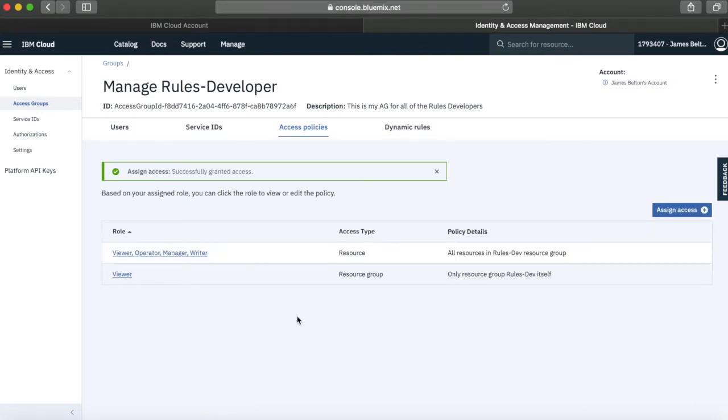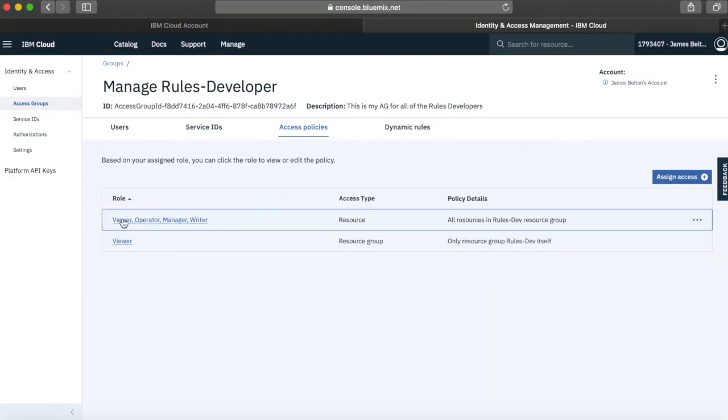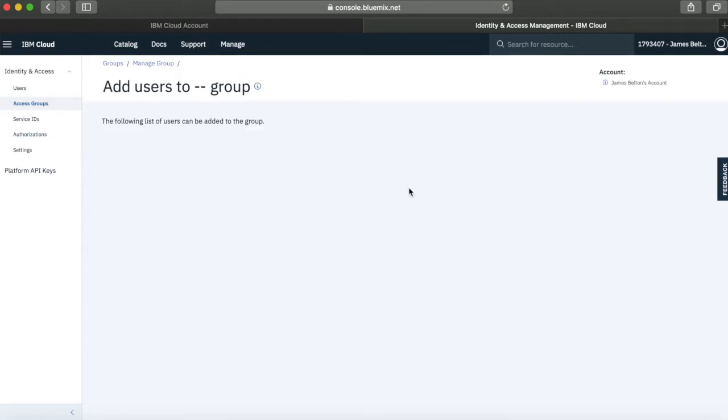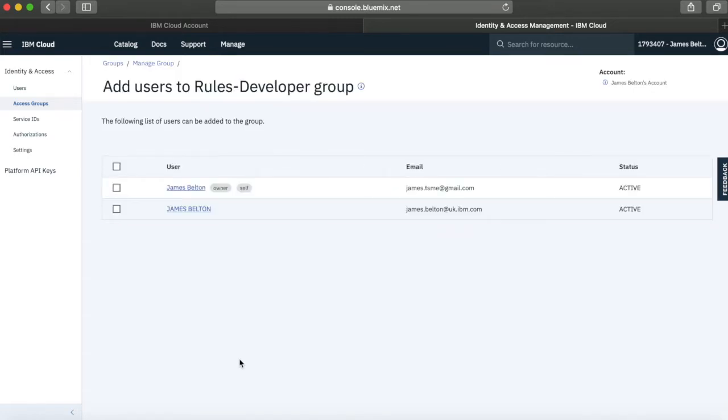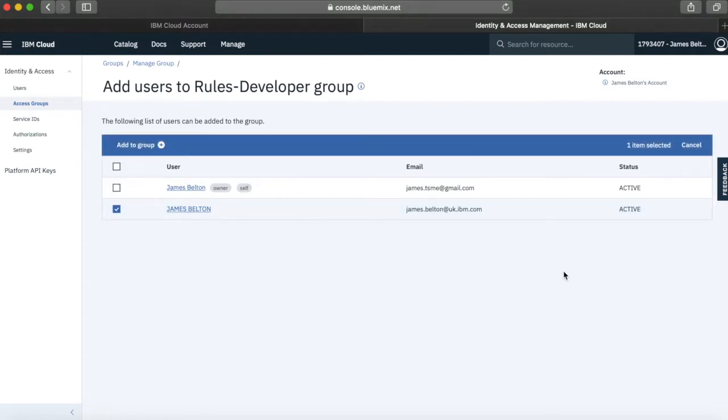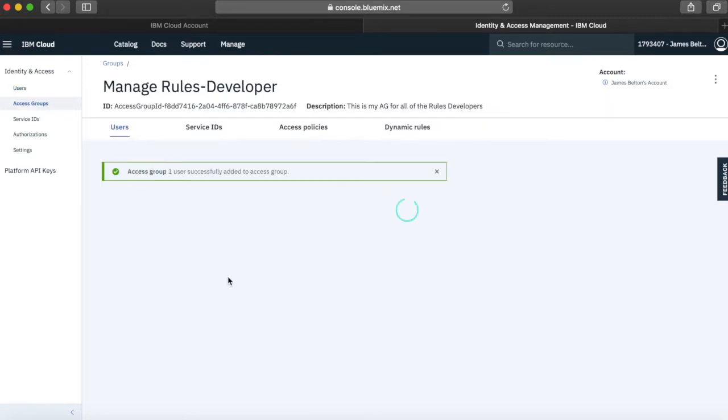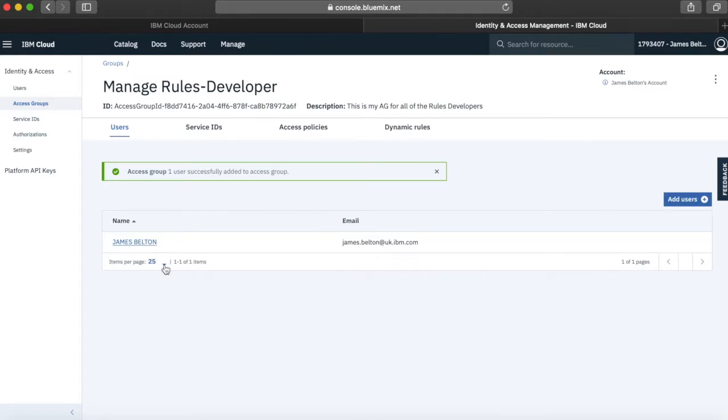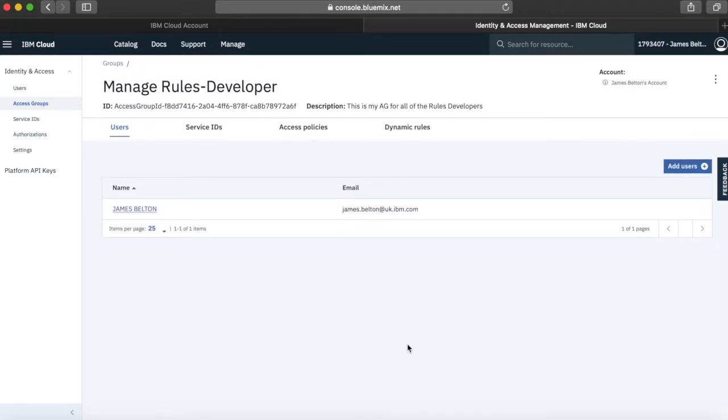Okay, so now there we go. So now the access group has these particular privileges. What I'm then going to do is actually add a user to it. So obviously there's only 2 users here. So I'm going to assign this user access, and I'm going to add to the group. And there you go, you can now see that user has access to the group as well.